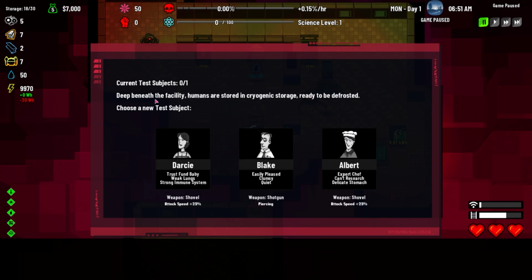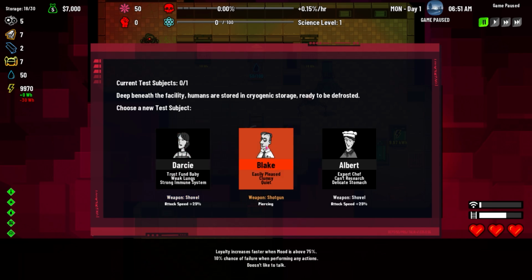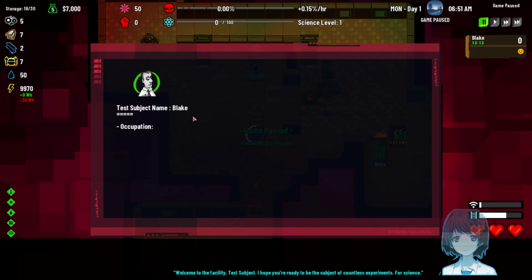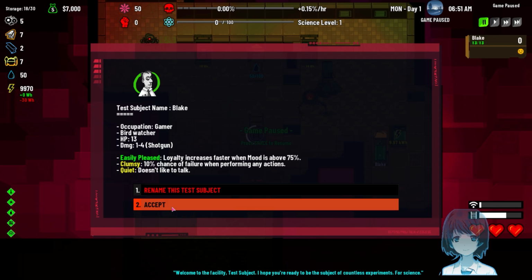So deep beneath the facility, humans are stored cryogenically. Yes, so let's defrost. Who do you want to defrost? We've got Darcy, which is a trust fund baby, gain 2,000 at 200 intelligence, takes 2 damage when poisoned, and recovers from being sick much faster. Blake, which is the clumsy shotgun wielding fellow, and then finally we got Albert, which can't chef, can't research, and has a delicate stomach. Let's go with Blake, the clumsy shotgun guy, and we will not rename them.